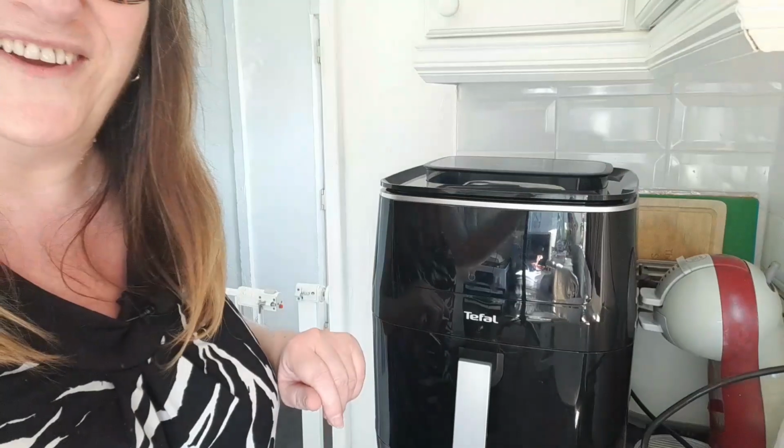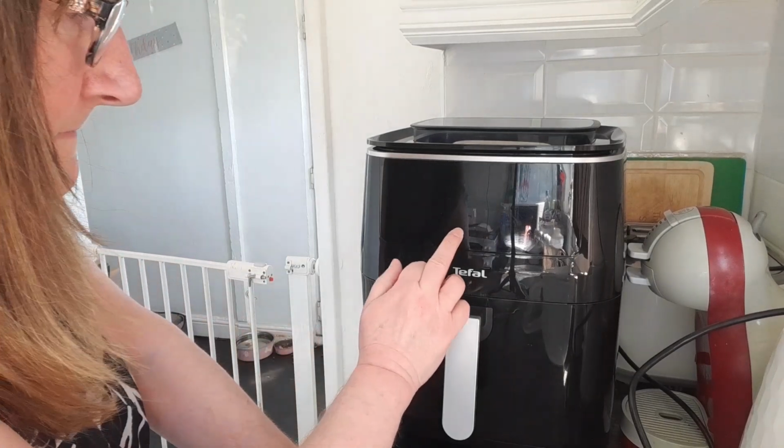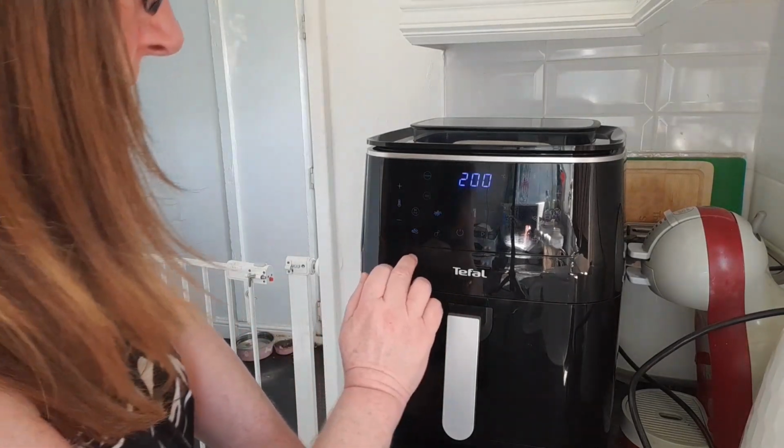So we're going to do it at 150 degrees centigrade and for 36 minutes. I've just had a quick look at the converter. I'd forgot to look, so we'll bring it down, switch it on. We're going to go to air fry.